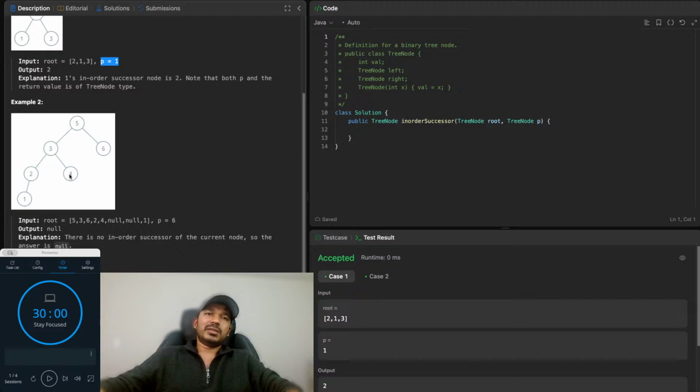So 375 would have been the left element of this one. So what we need to do is go to the leftmost element of the right child of any node, if there is a right child. Otherwise, how can we go to the parent? That is a bit of a tricky scenario. If there is a right child, then it is an easy scenario. We can work it out. If there is no right child, then it gets a little trickier. So how can we solve this case? Let's see.